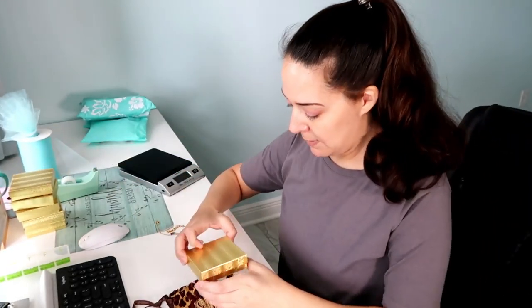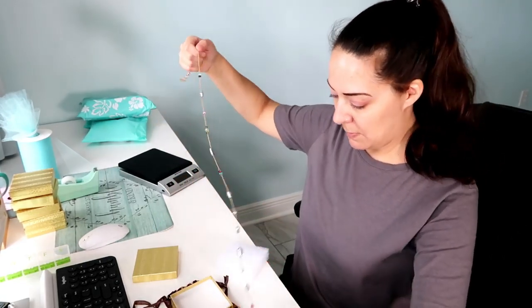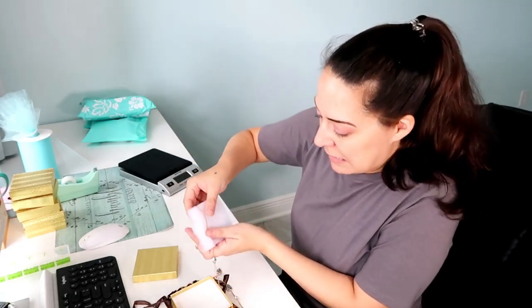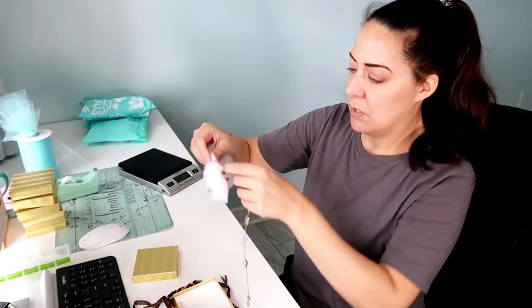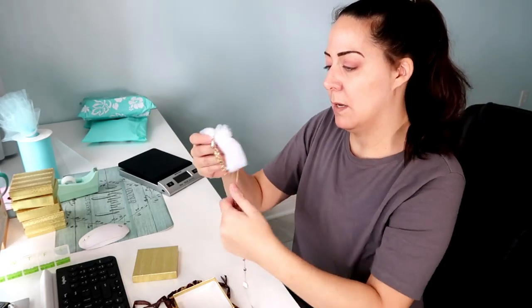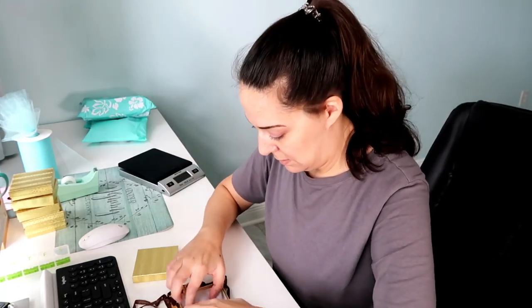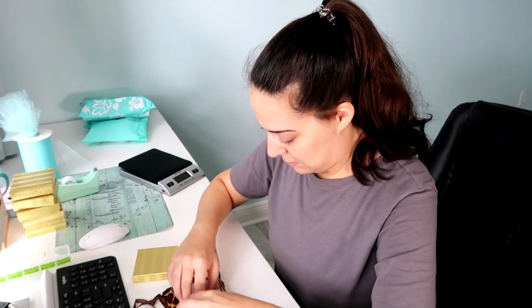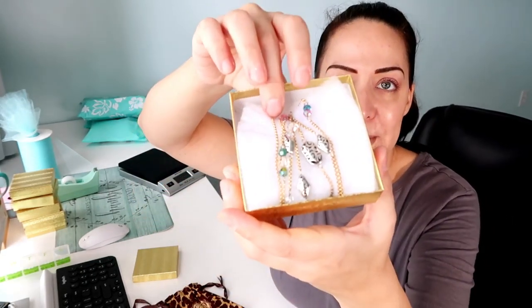So let's hit print label. I also have gold. Where did my gold ones go? Oh, here they are. Maybe I'll do this one in gold since it's so long. Should I go once around maybe? I don't think this is something that would necessarily tangle, but I want to keep it as detangled as possible. So I think I'm just going to go once around. And keep doing that. Oh yeah, that'll work. Okay, so that's what that'll look like. But of course, we are going to put a little bit more foam on top of that.